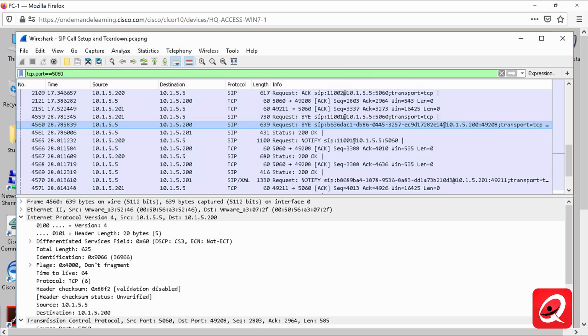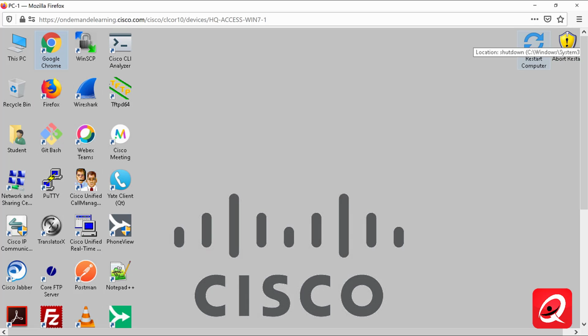Okay, so this is an example of how we can capture the SIP transactional information that's going back and forth between the endpoints using Wireshark, and then based on that information we're able to easily identify what's happening in those transactions, who's initiating the call. If there were some issues, if we saw other messages besides 1XX messages or 2XX messages, we could then go and analyze those 4XX or 5XX or 6XX messages to see what kind of problems are occurring between the endpoints. So we're going to move on to task number 2.